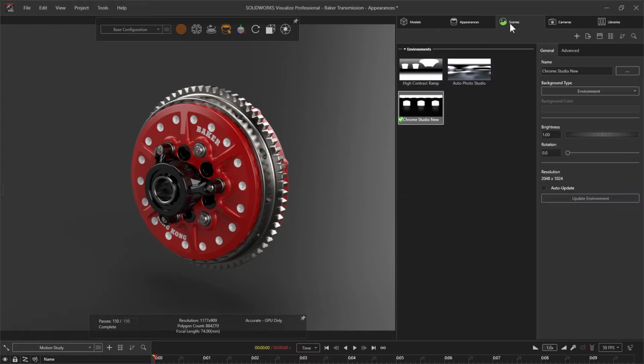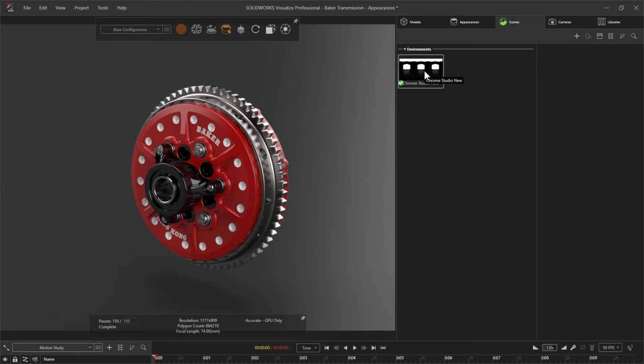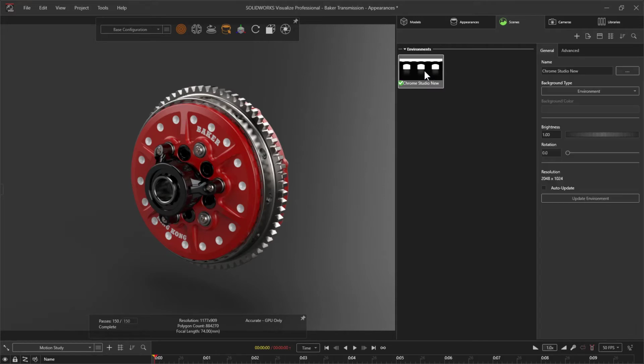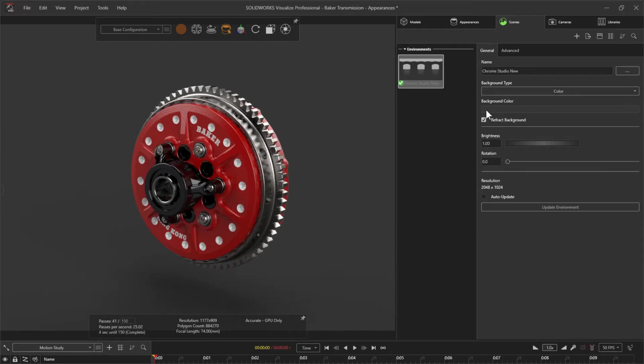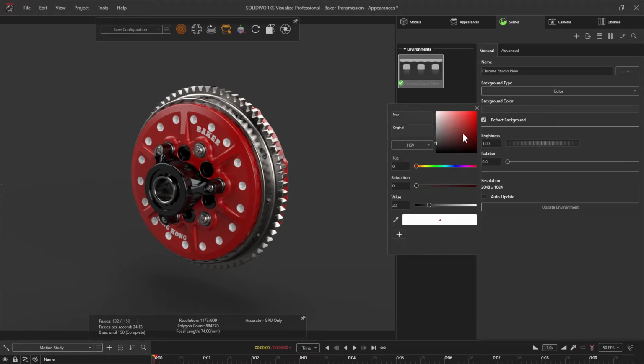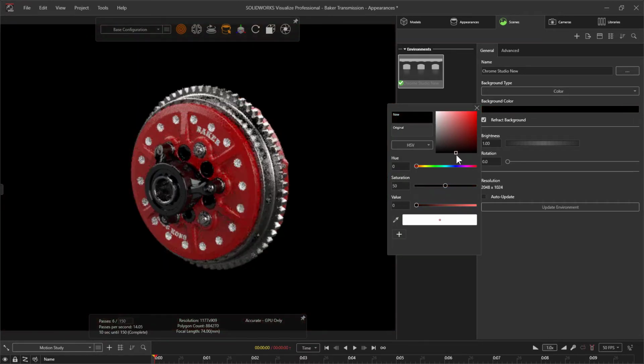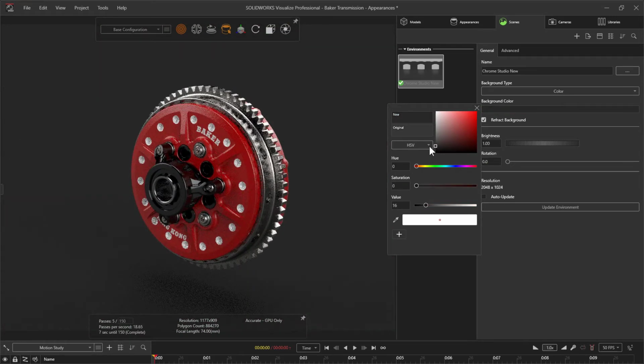So let's take a look back at the Scenes tab. We can remove the two scenes that we're not using, just so we don't have anything extra. And now let's look at just some of the settings, if we need to adjust any. When we click on the environment, you'll see this General tab, and we have a couple choices. Well, one of them is background type. It looks kind of good right now, but I'd rather have a solid color background. So we just choose color, and you can click right here if you want to change that color. I like a nice kind of dark gray, so we'll go like that.